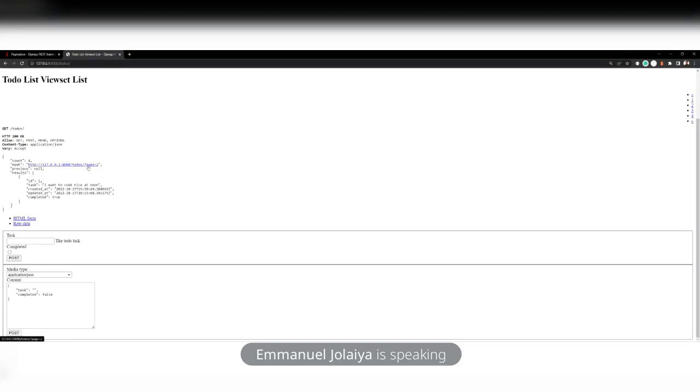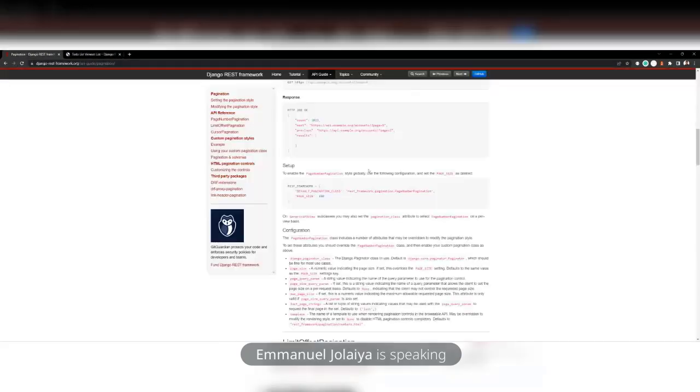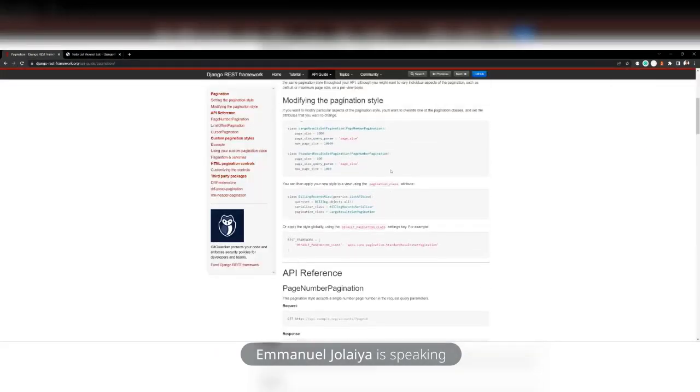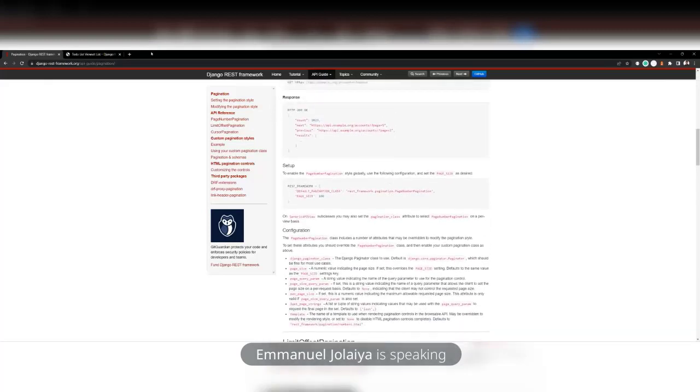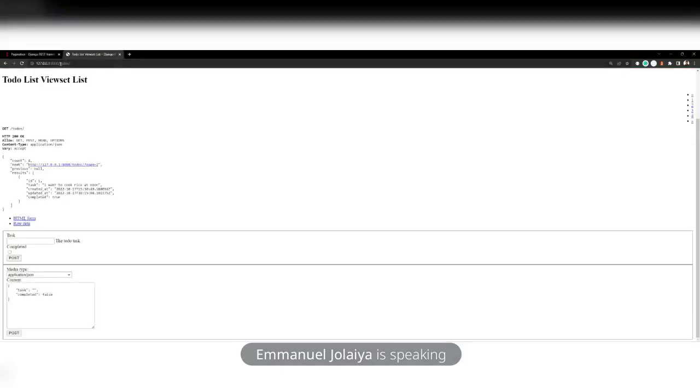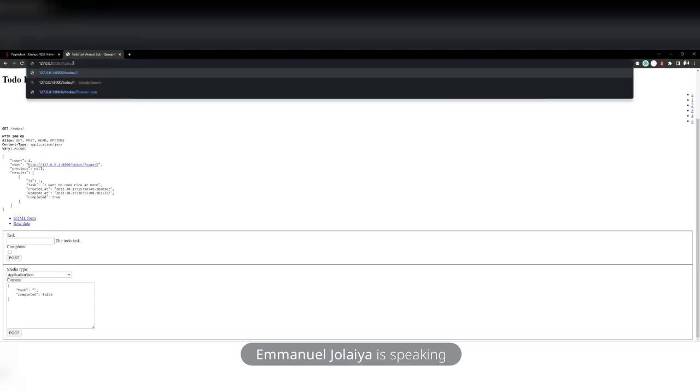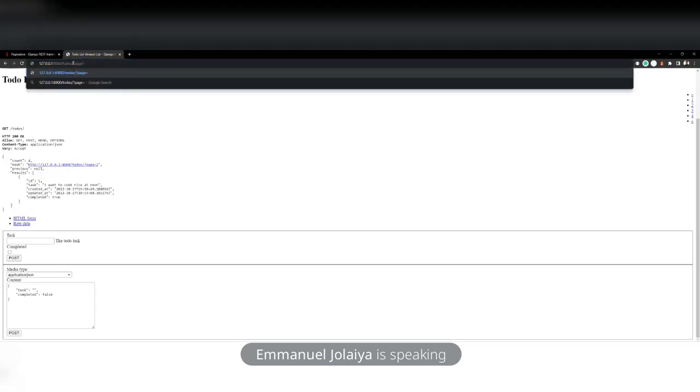So you're able to see page equals 2 because of the page number pagination. It's different from the limit offset, so they have different purposes. But I think this is much easier because you can specify it even in the URL. Even though I want to get all the to-dos, just put a question mark that I want the to-dos on the second page using page equals 2.